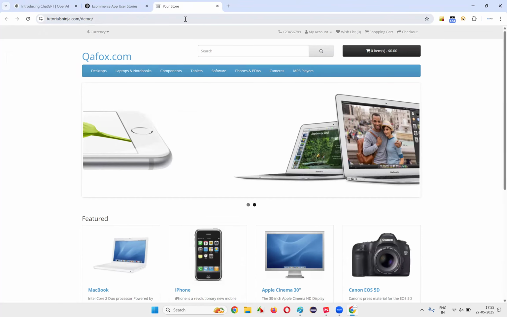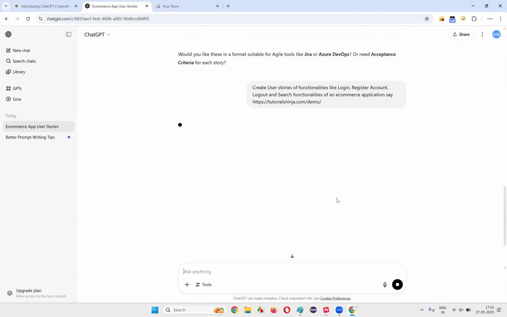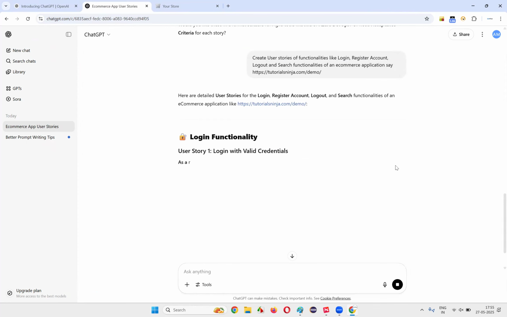This is the e-commerce application. Copy this e-commerce application and paste it here. It will only create the user stories for the given scenarios, given functionalities. Okay, login.